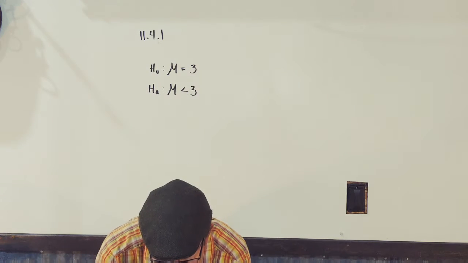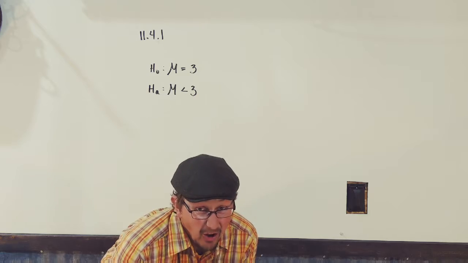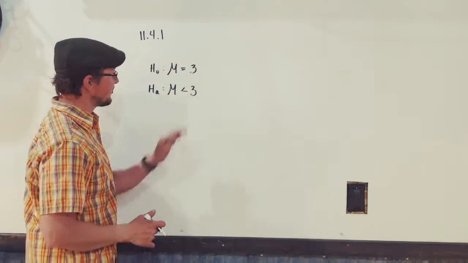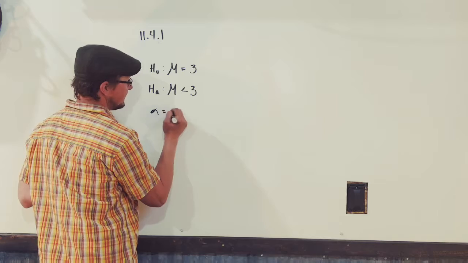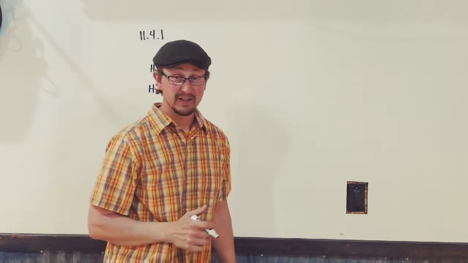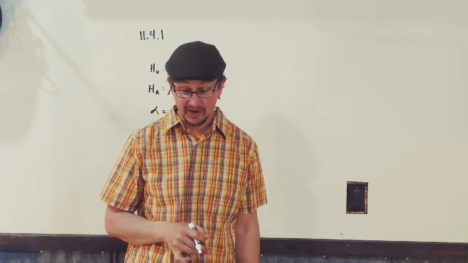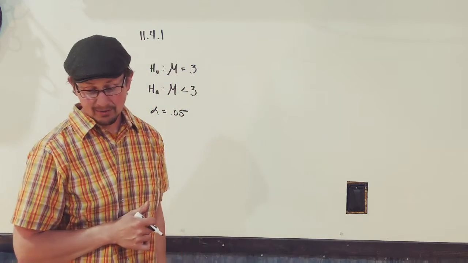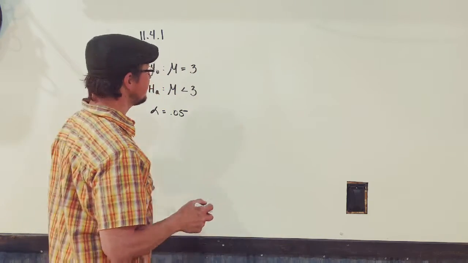So they're going to take 100 bulbs at random per day, and they're going to reject all 10,000 that they make. They're going to reject all of them if they reject this null hypothesis. So that's crazy. My alpha, 0.05. Throw out all the bulbs if we fail here, all 10,000. So we're going to describe a type 1 and type 2 error in this particular setting with light bulbs, and what consequences would be associated with each type of error.